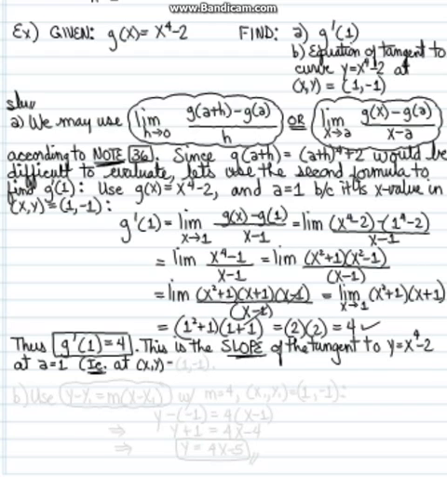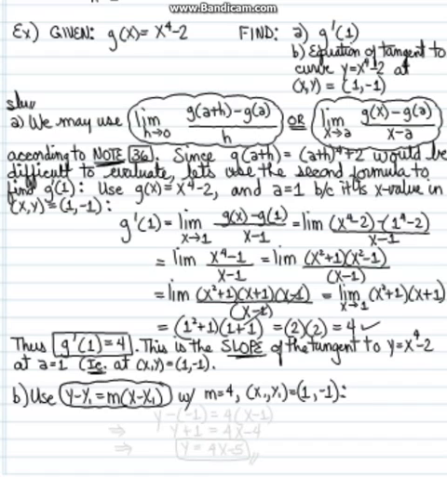So the reason they had us find the derivative is because we're going to use it to find the equation of the line tangent at the point. We found part A, the slope. Now we're going to use the ordered pair (1, negative 1) and put it all into y minus y sub 1 equals m times x minus x sub 1. When we do that, we get y minus negative 1 equals 4 times x minus 1. Just simplify it and get it into slope-intercept form. You've got y equals 4x minus 5, and that's the equation of the tangent at the point.